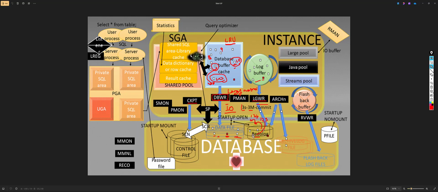So for this 1, 2, 3 log switch, the log writer will signal that there is a log switch happening. It will signal the checkpoint process to make sure that all the data is saved. Why? Because if one log gets full, all the data needs to be saved to the data file. Since redo log files cannot be added indefinitely, only 3 redo log files will be there. We can also add multiple redo log files, but automatically these files will not be extended. So if we add only 3 redo log files, only 3 redo log files will be used.